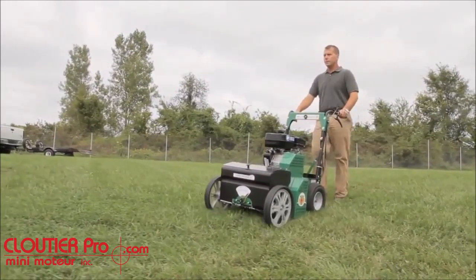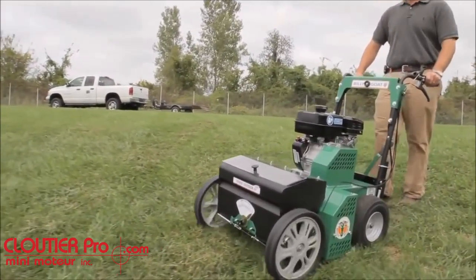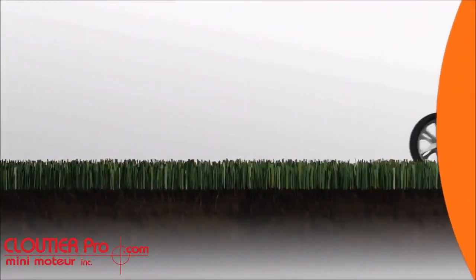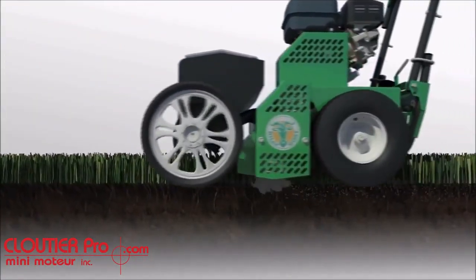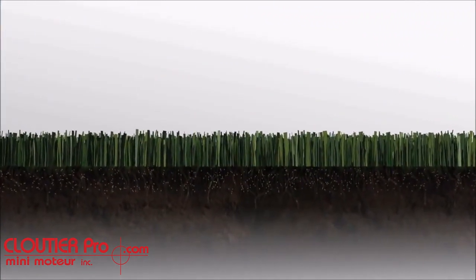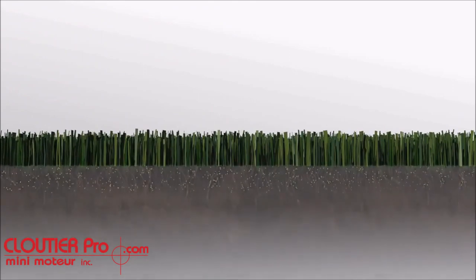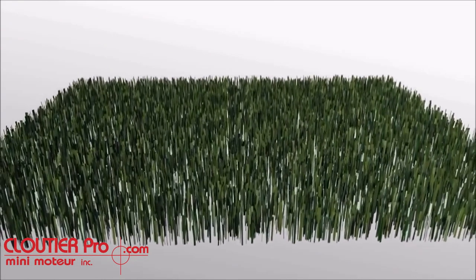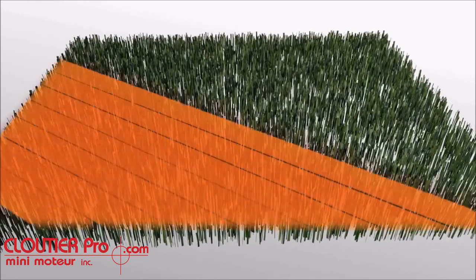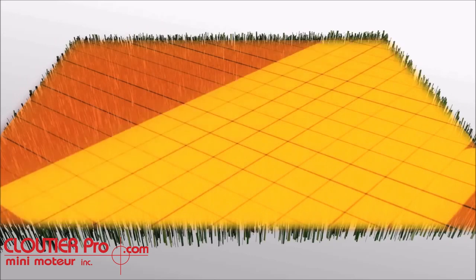Conditions for overseeding during the late spring and early fall are ideal due to cooler temperatures, increased moisture, and lesser weed pressure. Overseeders slit the soil and drop seed in one pass for excellent seed-to-soil contact and germination rates. As a tip, before overseeding, cut the lawn as low as possible to reduce the thatch. Set the cutting depth for one quarter inch and use a 45-degree criss-cross diagonal pattern. Use half the recommended drop rate since this pattern covers the area twice.